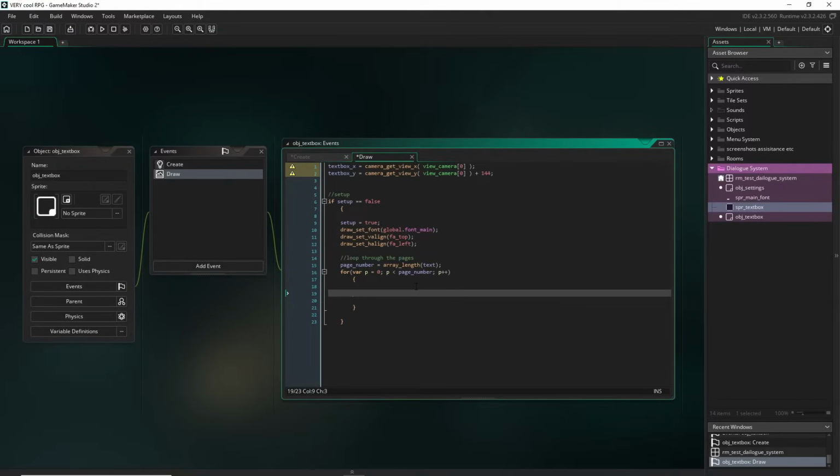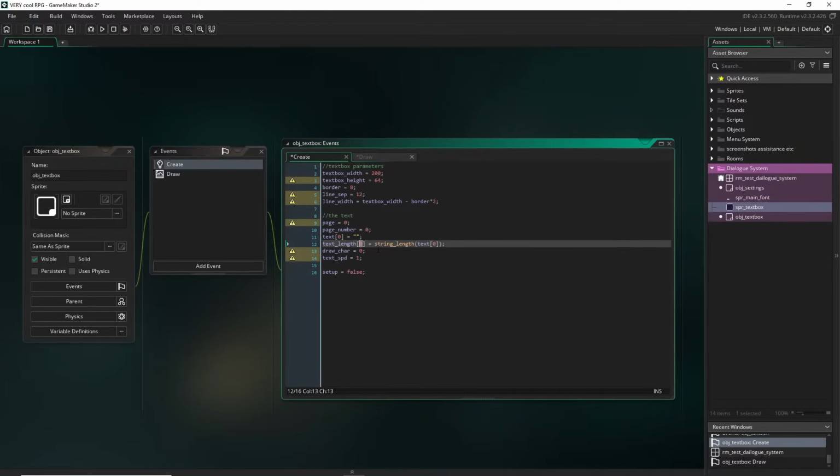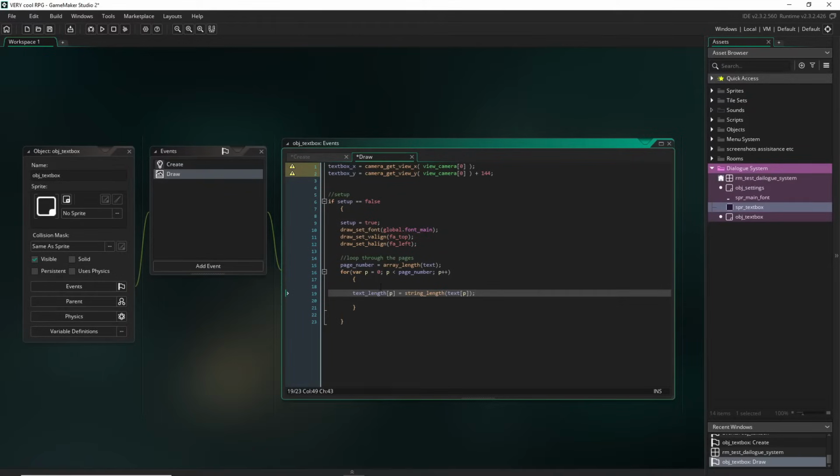We're definitely looking for the length in text of each page. So we could say text length of p equals string length of text p. Oopsie daisy. There we go. This is exactly how we're setting it up here. We're just making sure that we are returning the correct values based on which page we're on. And we're doing that for each page now. We can go ahead and comment that out too. Might as well do a lot of commenting so you can keep track of this later, if you need to go back through the video or whatever. Okay, and it's pretty good to make detailed comments like this.